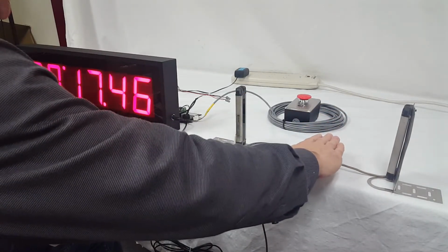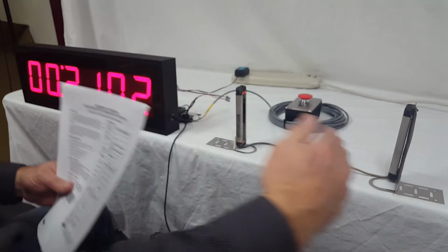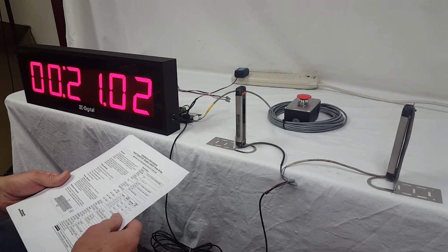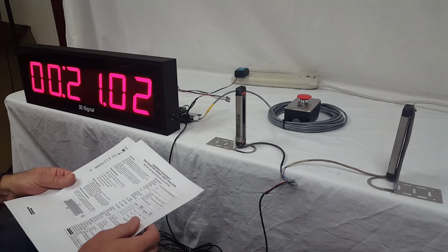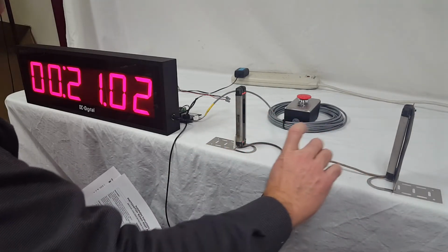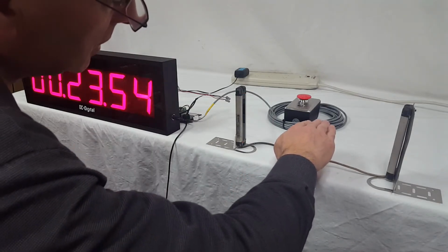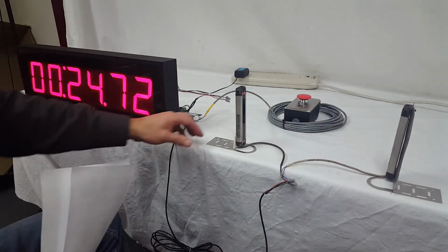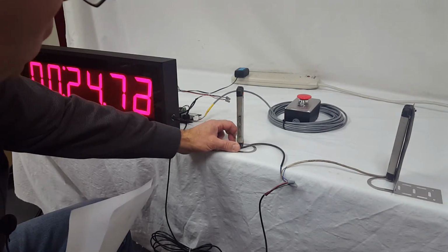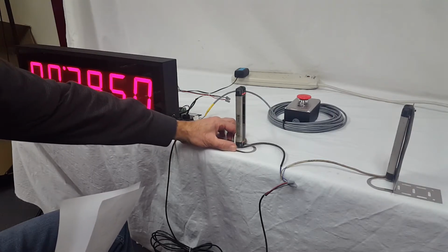It will detect all the way up or down into this area, and it gets wider as you expand this out further. They're claiming that this is a maximum of 150 millimeters wide, and it does have a 100 millimeter zone in this area here. As you can see, the lights turn off, or it gives you indication that there's an object there. It has an alignment type setup where it's pretty wide, and now you see that it's out of alignment.